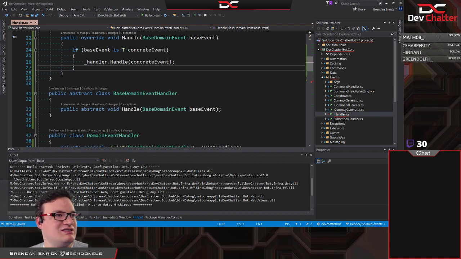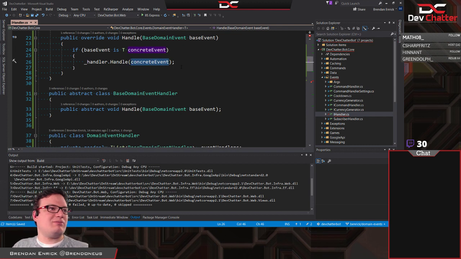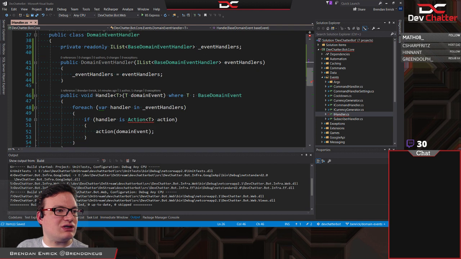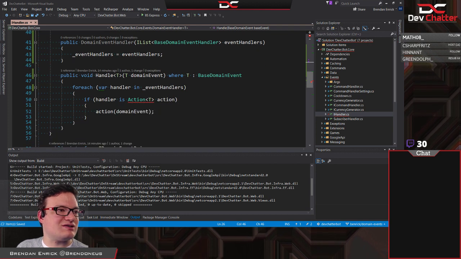So if base event is a T, make it a concrete event, pass it into the handler. So now I should be able to call handle regardless of the type on each one of these.